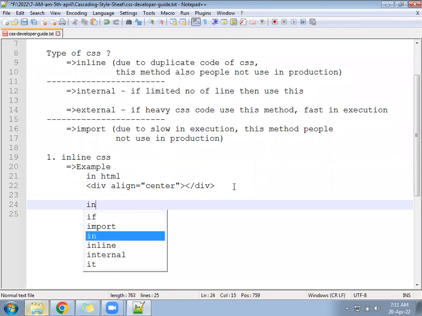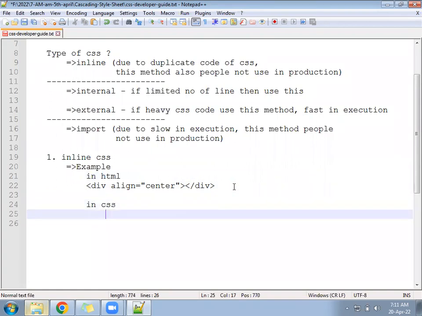Okay, in CSS, how would it look? A division, open and close. For this division, according to inline CSS, we have to call a style property here. So style becomes an HTML property. Under the style, you will be calling the CSS property and value.